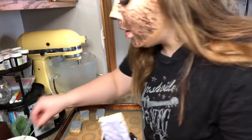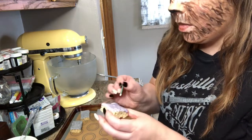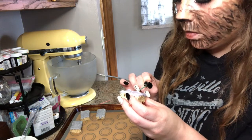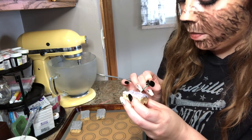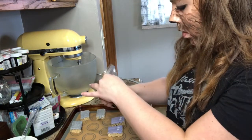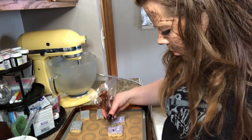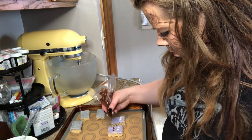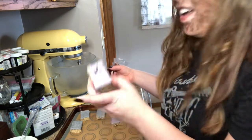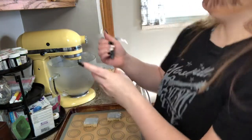So for our purple ones, I'm going to use a toothpick to give them teeth to make it look like a vampire. Going to use some leftover chocolate, give him eyes, and an angry eyebrow. And I figured out for our gray ones, we're gonna make them into tombstones.